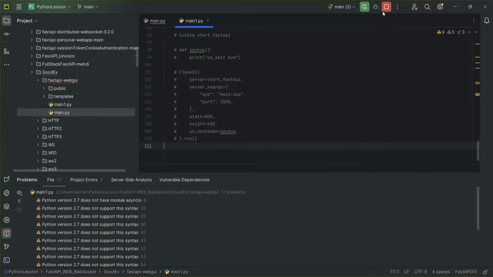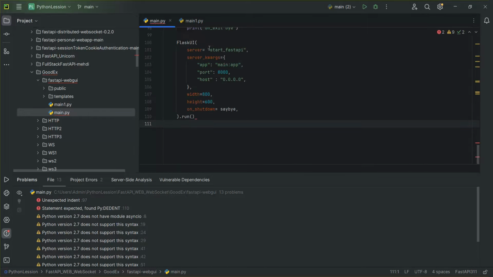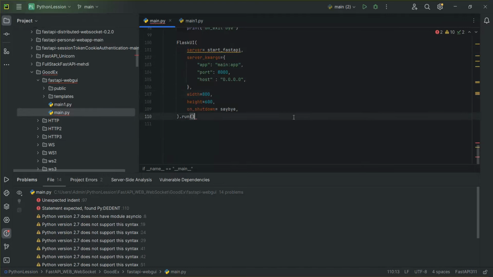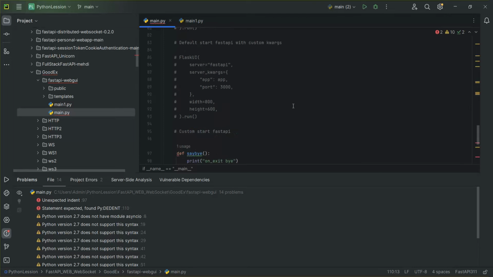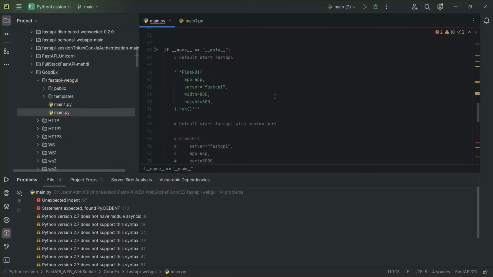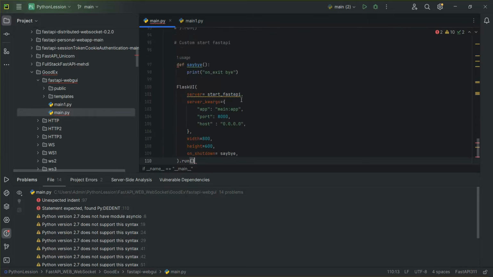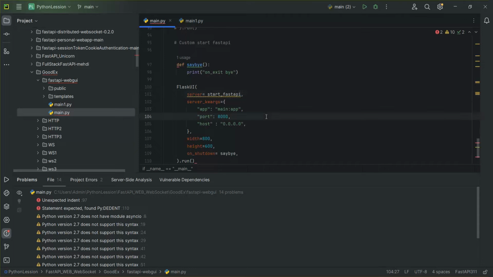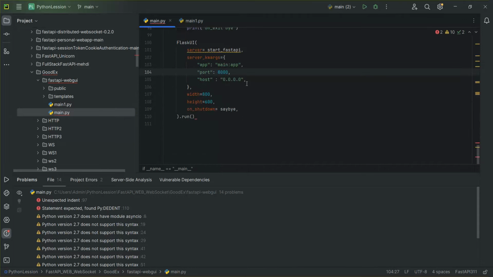I try to stop the server, change something here and see what happens. Start. I don't understand what is wrong here.